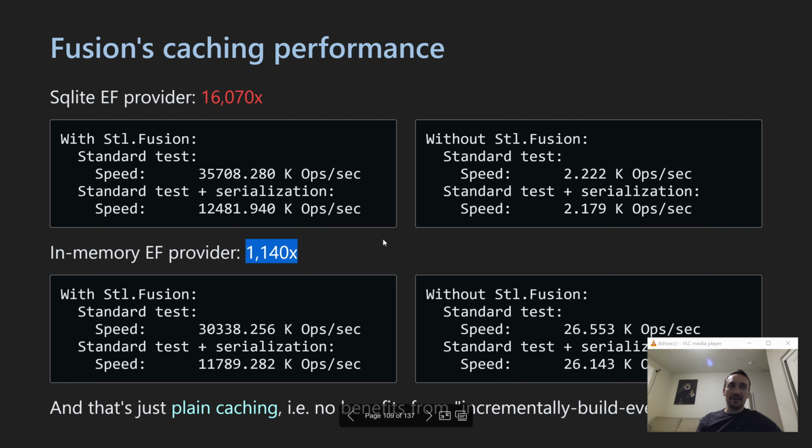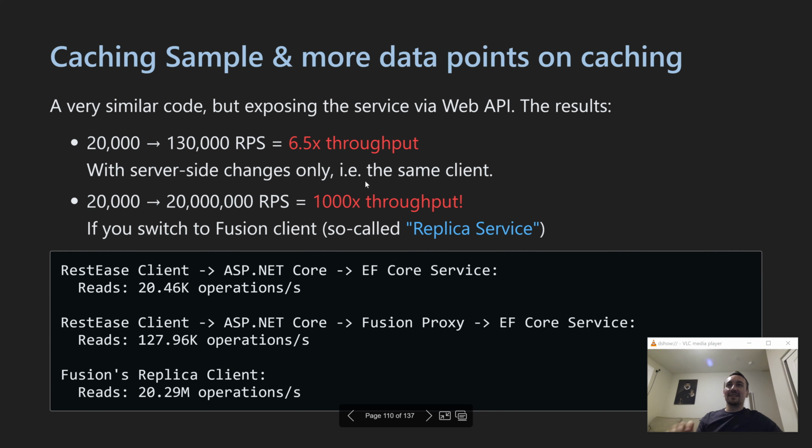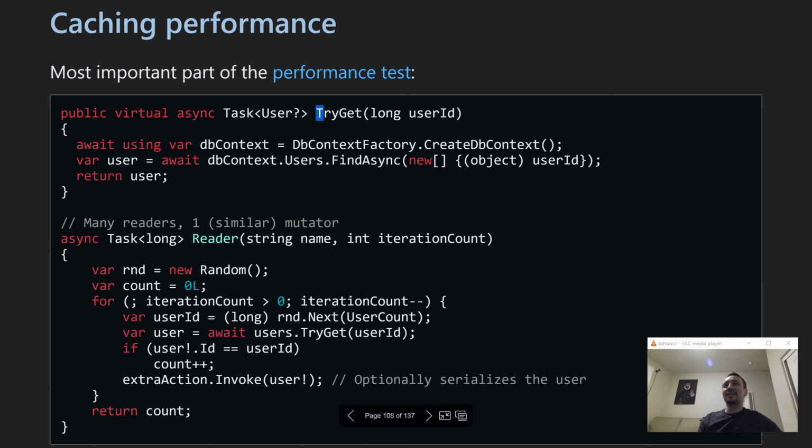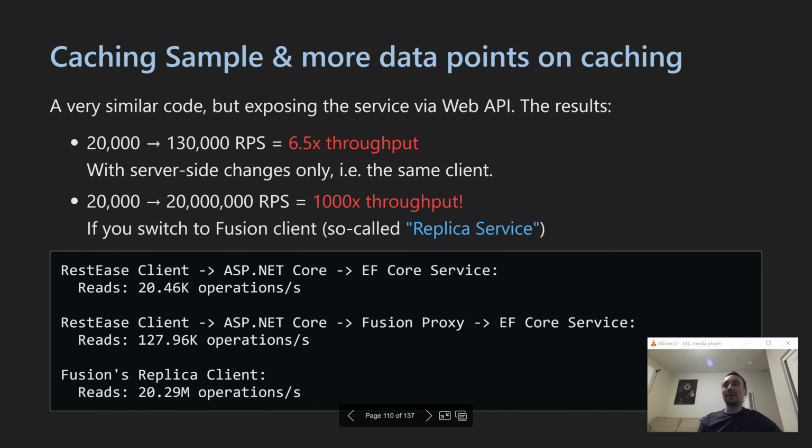So it's huge actually. And interestingly, if you also create a web API for basically the same method, I mean, you literally expose this method via web API and also the method that modifies the user via web API, then if you use a Fusion service behind this web API, you will still get 6.5x throughput.